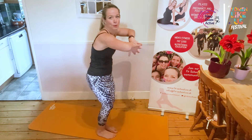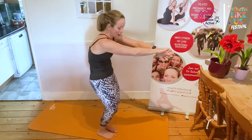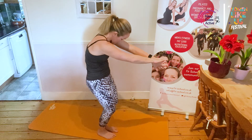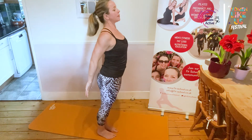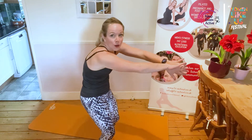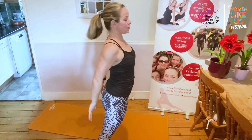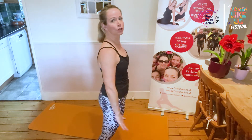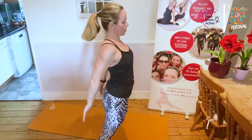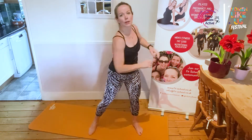Let's get the forwards and backwards. Press your hands away, pull the ribs backwards, tuck your tail under, let your head come down so you stretch out through the back of the neck, then bring your arms in and lift up through the ribs. Let's do that again — hands come forwards, push, lift up through the ribs. Then roll those shoulders and give me a nice little twist on the spot.